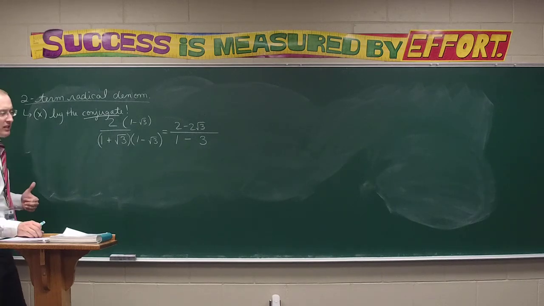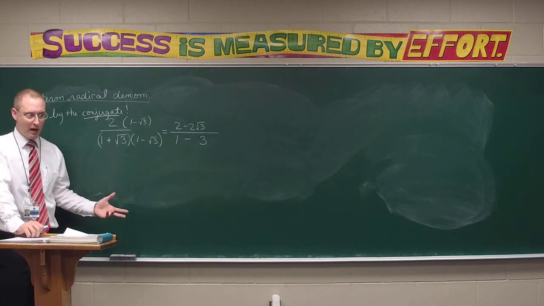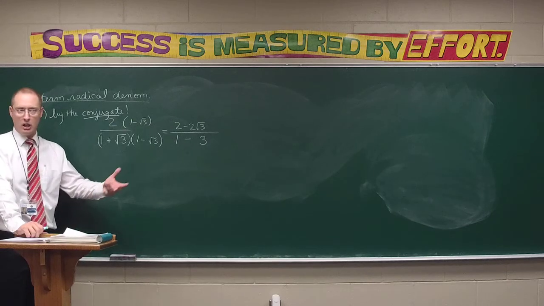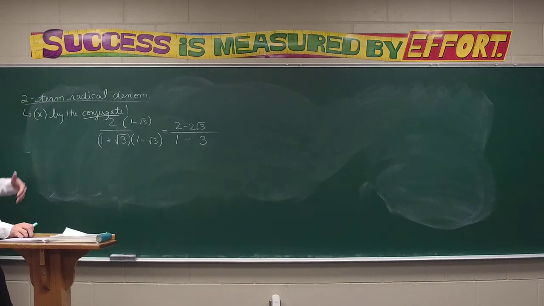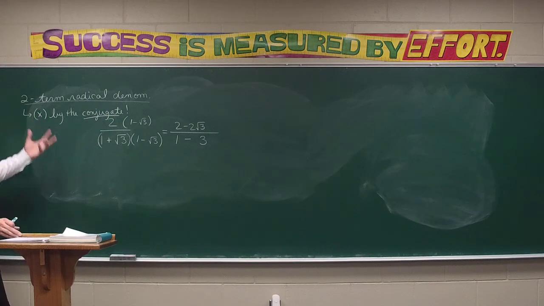So I've had students ask, do I do the conjugate of the top or the bottom? Which one do we care about? The bottom? Then do the conjugate of the bottom, right? So multiply by the conjugate of the denominator, do so in the numerator and denominator. It's what we do to the bottom, got to do to the top.